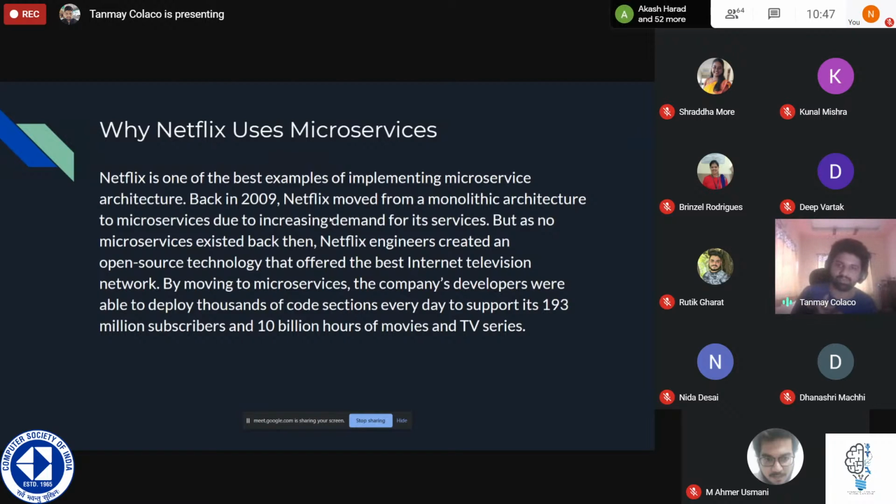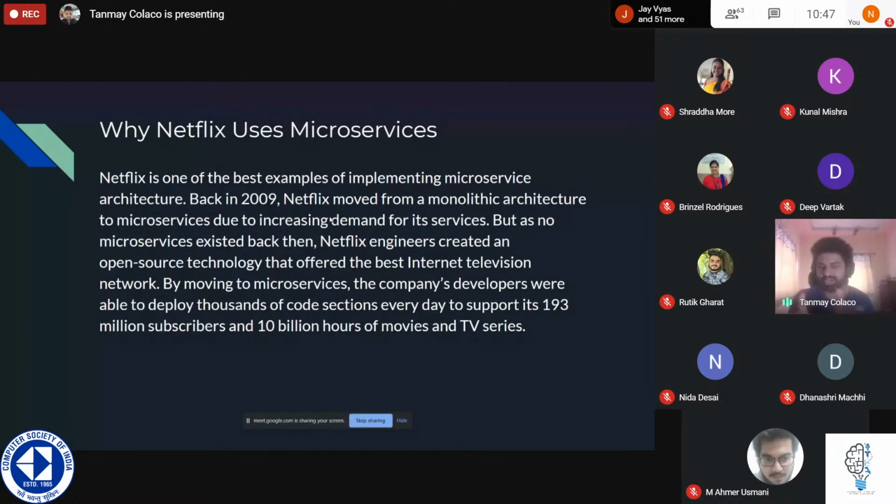Netflix is one of the best examples of implementation. Netflix was one of the first startup companies to realize that this monolith thing is not going to work and that they needed some kind of help. They designed their own microservice architecture when microservice architecture was at a very early stage. So Netflix has made a huge contribution, including many open source contributions, to the whole concept of microservices.